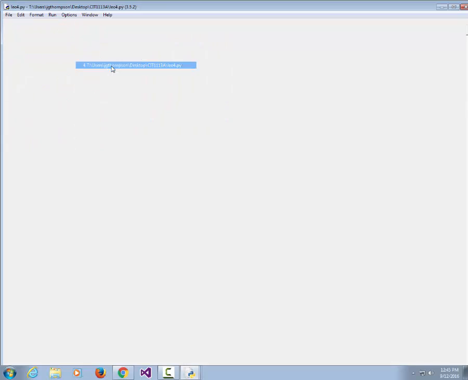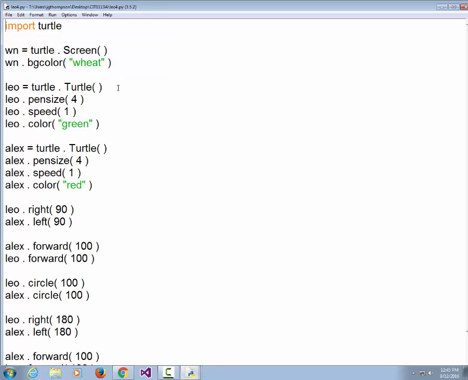All right, let's find out what the last one was. This is where we created two different turtles. We had one called Leo, turtle number 1, or if we wanted to be silly, we could call that turtle 0. And turtle number 2 was Alex. I don't know where we got the name Alex. We got that from the How to Think Like a Computer Scientist book. That's not one of the names of the ninjas.